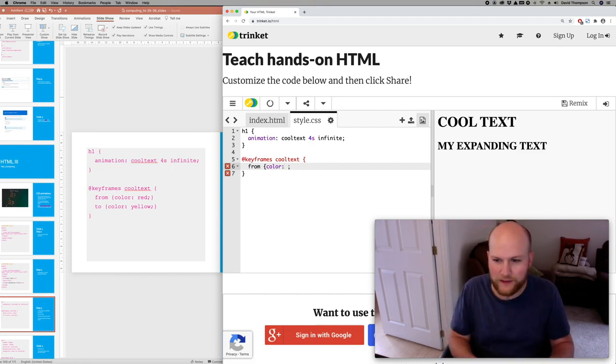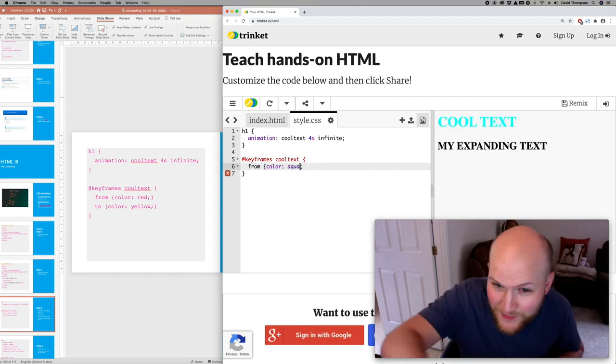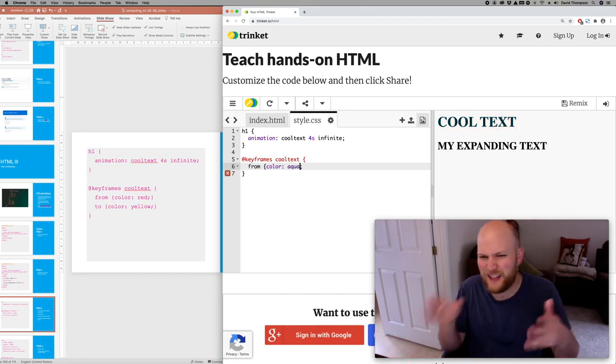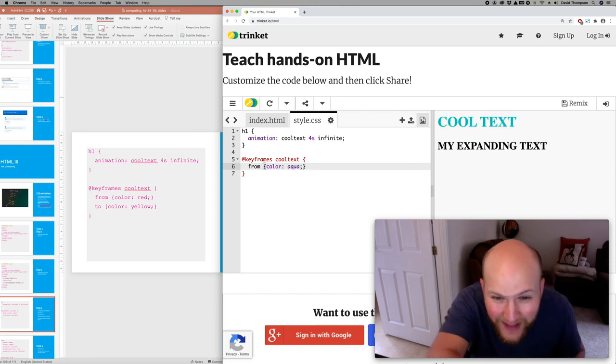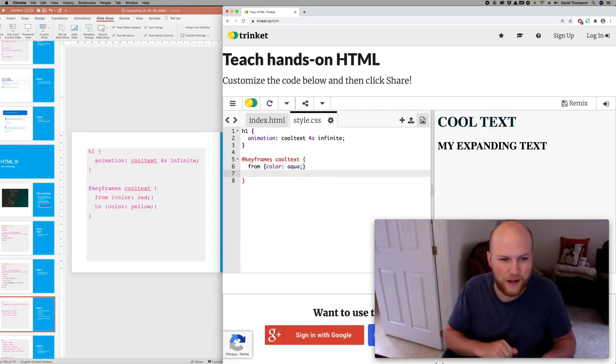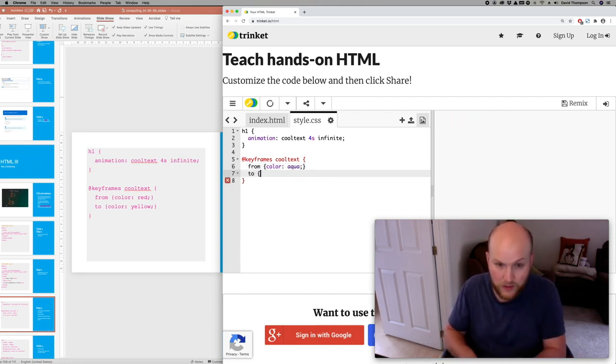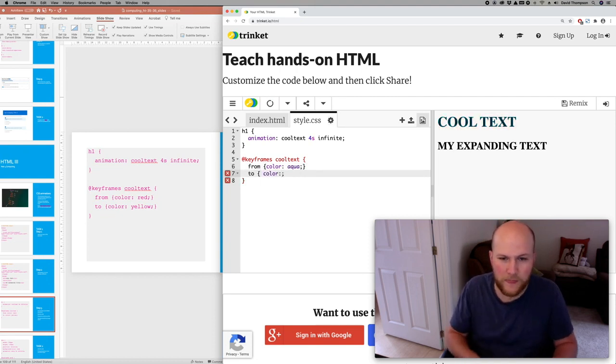Okay, can I think of a cool colour right now in CSS? Aqua, there we go. And already you can see it starting to work. That's because it goes back to the default, which is black. But I don't want that, I want aqua. I'm going to close that bracket and it just shows you there it's connected to that same line. I'm going to do a new line, 2 curly brackets, colour from aqua to, let's do, is cream a colour?